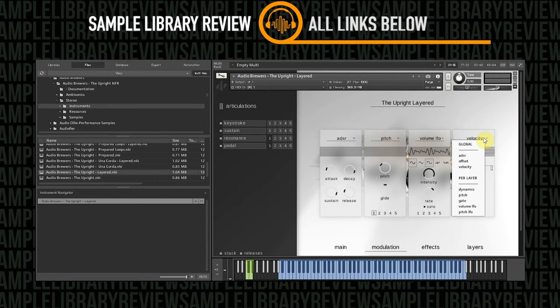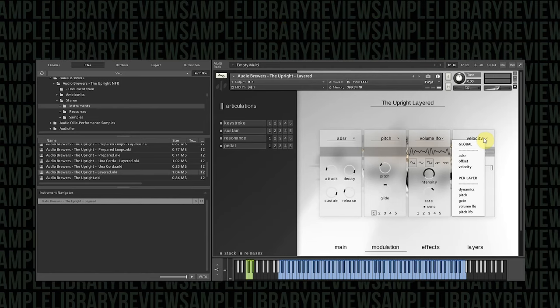I have a ton of piano libraries, as I mentioned earlier, and I am still on the quest for the perfect piano library, which I know no such thing exists. But in my mind, piano is the hardest thing to fit into a mix. The frequency range is so huge that it's so easy to get it too muddy or too tinny. I'm definitely going to be looking at this one for sure as something to put in my template. I'm really loving this. Let's go with the gate here and see what we have.